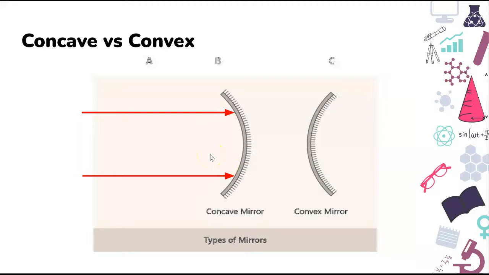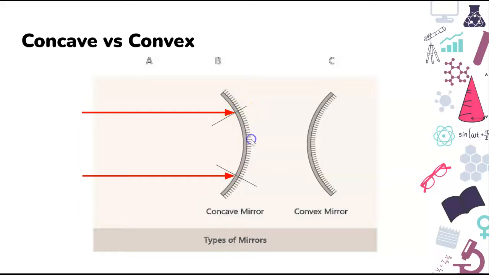Now, recall that if we're going to figure out where a reflected ray is going to go, we're going to need normals to do it. So we've got normals here that are exactly 90 degrees to the surface of the mirror here. They will be different depending on where you are. So this normal is at this angle. It is at 90 degrees to the surface of the mirror at this position. So depending on where you are on the mirror, the normal is going to point in a different direction.